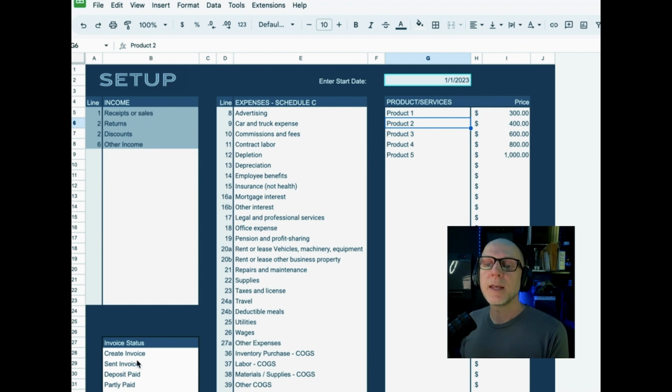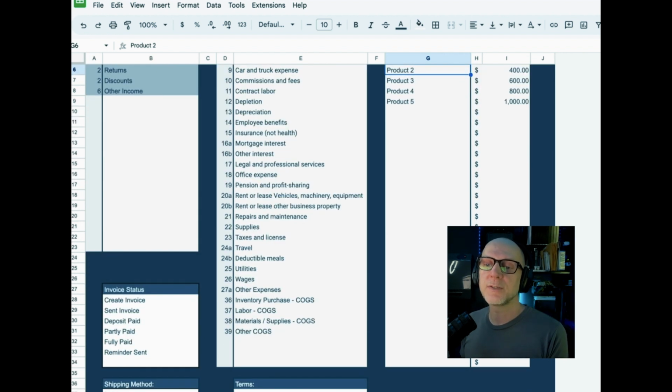And then these are also on that tab. You'll see more about these when we get there, but you can customize the status of your invoices. And then down here, these are also on the invoice. When we talk about the invoice, you'll see what you might need these for.